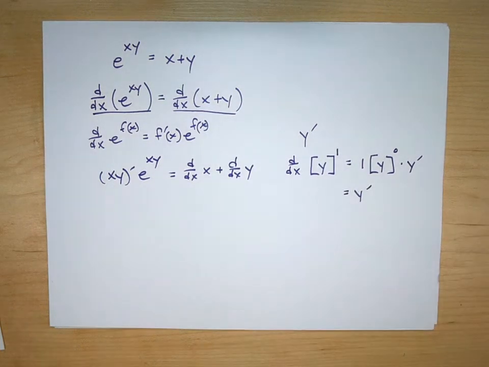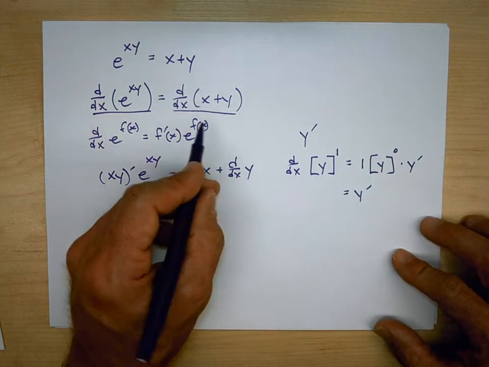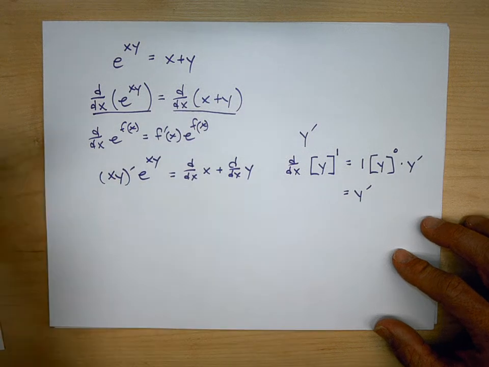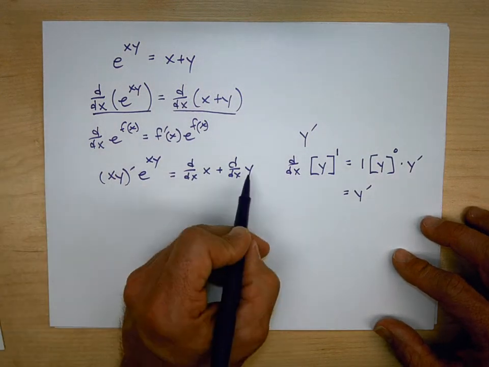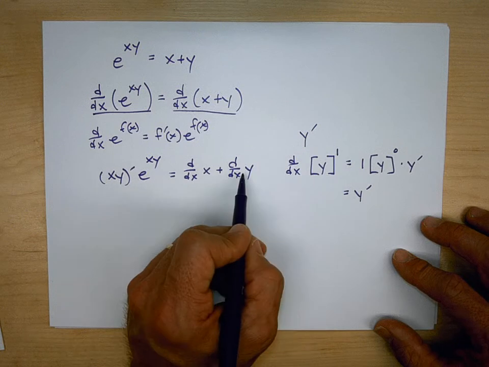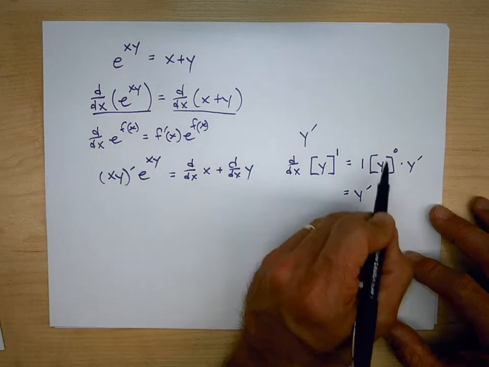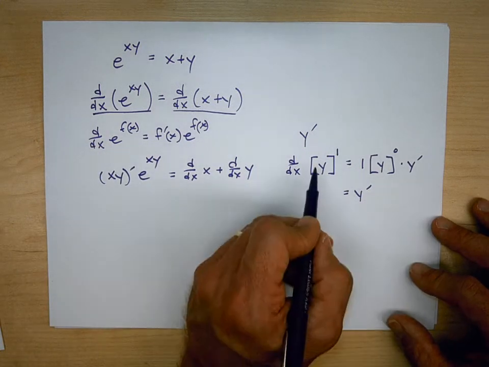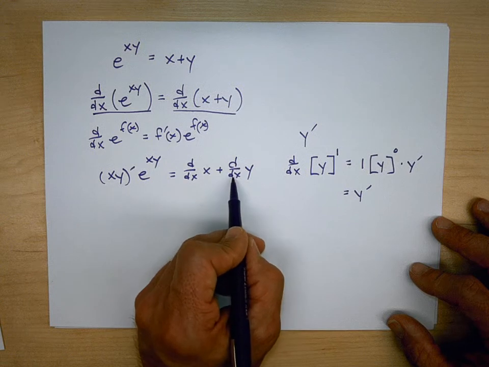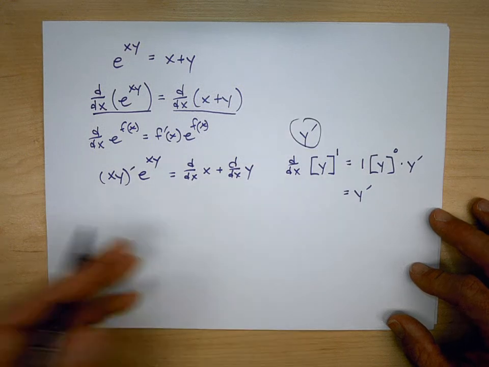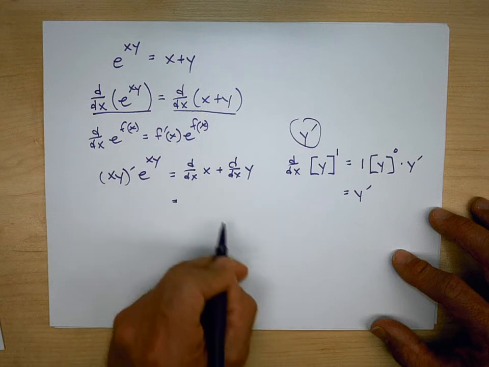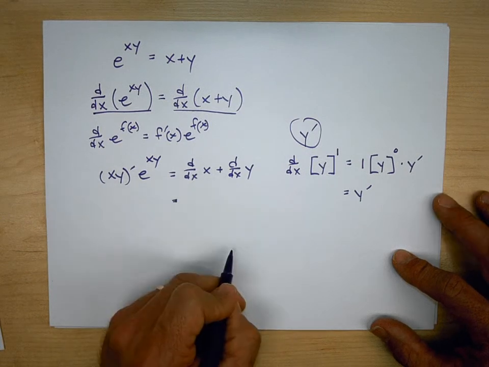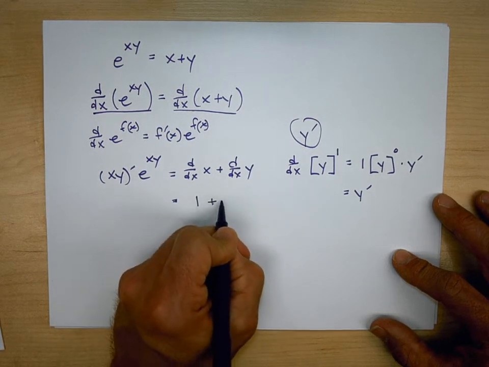I think that throws students a little bit, because we see y like y squared or e to the y or sine of y, and that's a little bit different. When you just see a y by itself, it's slightly different. But this is a way to think of it. Probably the simplest way to think of it is that when I'm taking the derivative with respect to x of y, that's just going to be y prime. Okay, so this side's easy, right? The derivative of x with respect to x is 1, and the derivative of y is y prime.